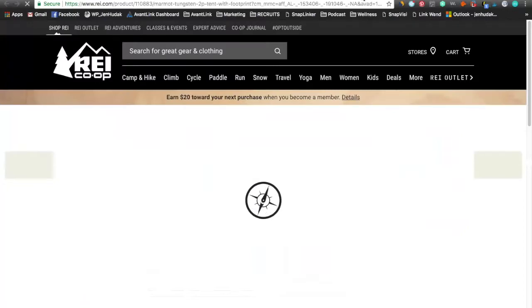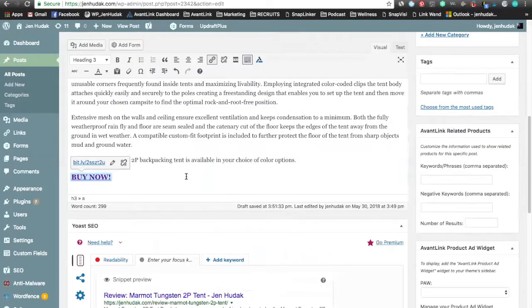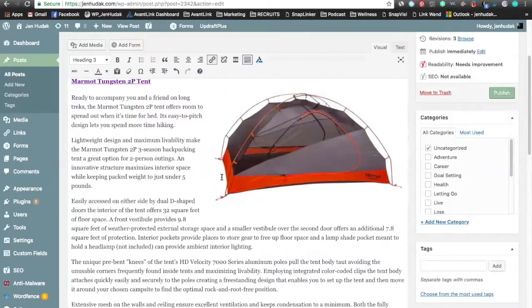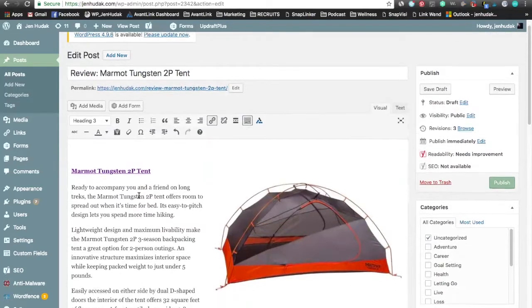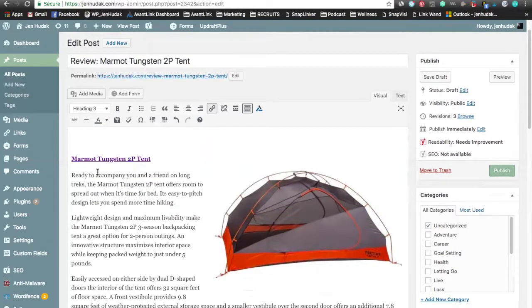And how helpful is it to have a clear CTA in these types of posts? Absolutely. Having a clear CTA is really helpful. Something like buy now or purchase here or get yours from REI, anything of that nature. Just really directing your reader to take that next step, to click on the link and to get that cookie set.